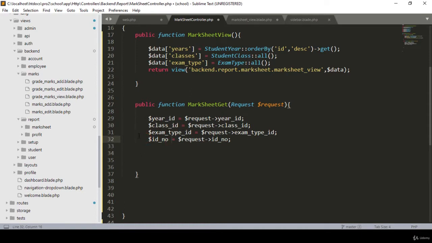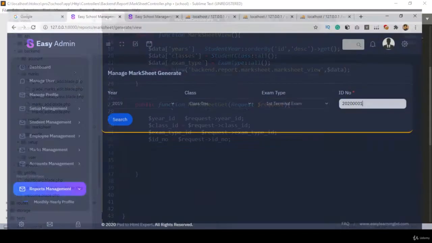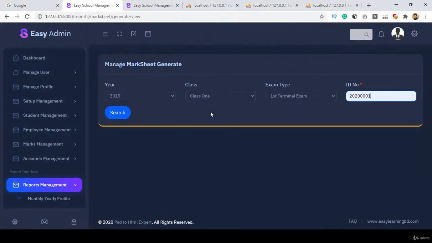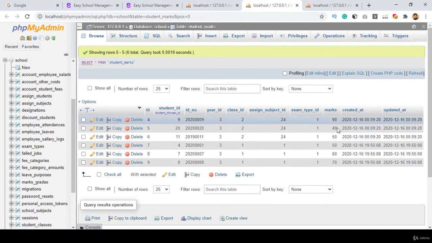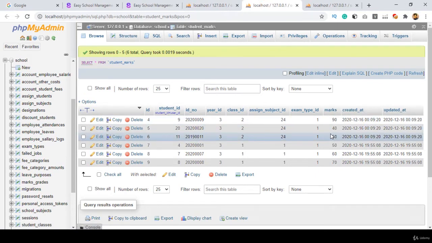So now first of all I want to count all our failed students, because here I have already done one thing. If you go to our mark, into the mark you can see I have named marks such as 90, 40, 50, and here I have also calculated some data.